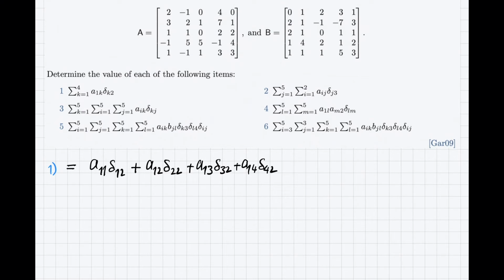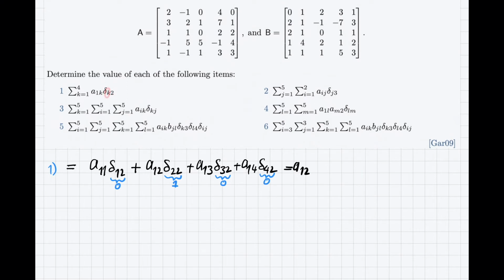Yes, but then you realize that based on the definition of the Kronecker delta, this is 0 because 1 and 2 are different. This is equal to 1 because the indices 2 and 2 are the same. Again, for the same reason, this is 0. The indices are different. This is also 0. And then what you get is that the answer is simply A12. Yeah, so that's the normal way of doing things. But I prefer you to learn what I told you in the previous session. So I see this delta. There are two indices k and 2.